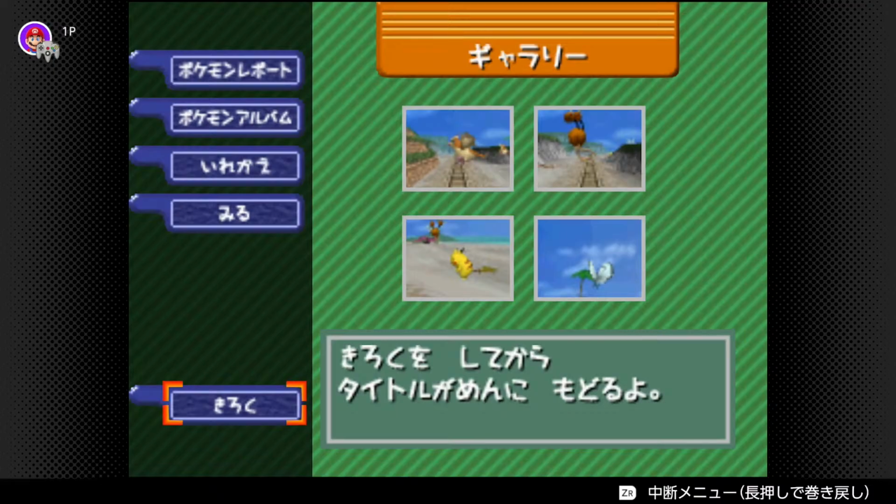And we have then the description, Kiroku o shite kara taitoru gamen ni modoru yo. First and foremost, we have again kiroku. Then we have the object particle o. We have then the verb shite from suru, an unaccented verb meaning to do. Unfortunately, completely irregular, so we have simply to remember that to make the te form it becomes shite.